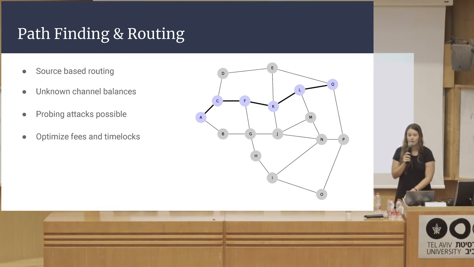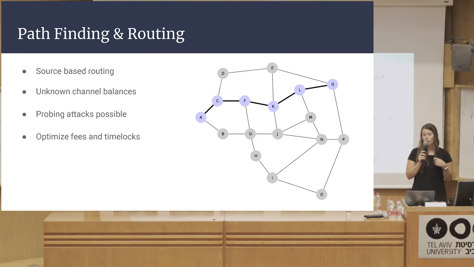In terms of pathfinding and routing, which Antoine's just touched on, we do source-based routing in the Lightning Network. However, we have unknown channel balances. So when you commit to that funding transaction, that amount that you commit is what you broadcast to the network. You don't tell them how much is on either side, which means that there are going to be a lot of failures in the Lightning Network when you route, because you might try and route through a channel where all of the Bitcoin are actually on the other side, so then you can't route in that direction. There's nothing further to assign to that peer in that direction.